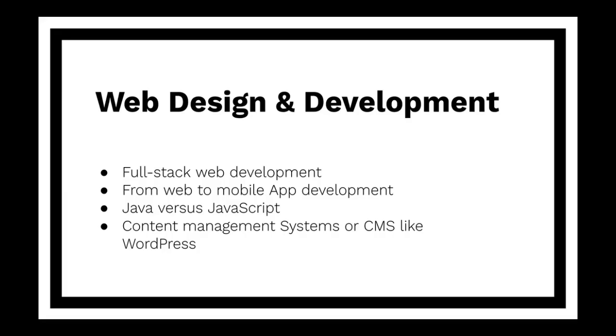Java versus JavaScript. Okay, so this is very important. You have to understand Java is not in any way related to JavaScript. Java is a programming language that was invented at Sun Microsystems in the early 90s, and JavaScript has been around again since the early 90s, but JavaScript is completely different.